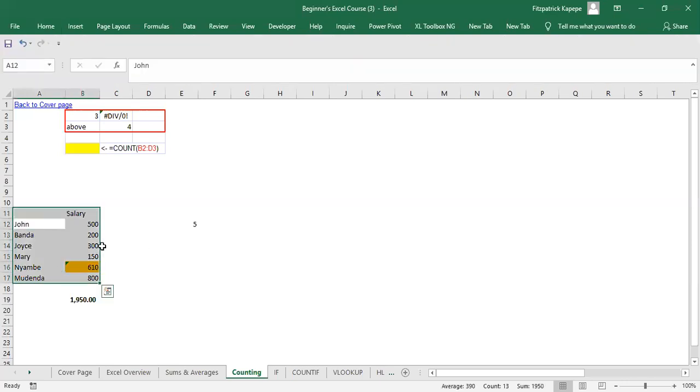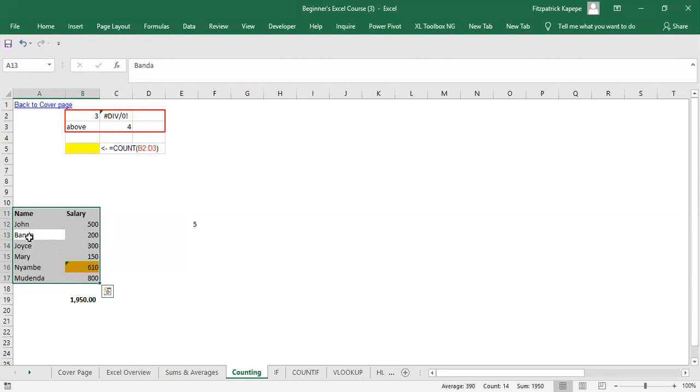Then, wherever you are, you can press Ctrl A, whichever cell you are in, as long as you're within that particular box. Let's just write here: we have Name and Salary. Then press Ctrl A so that you highlight the whole thing. Now we can use shortcuts.